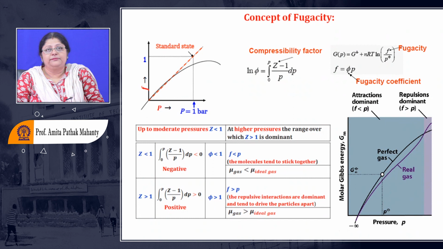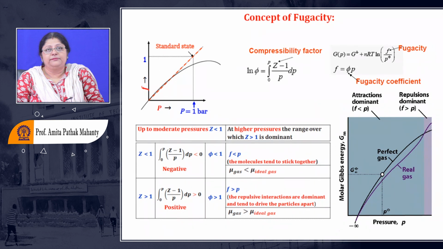And please derive this on your own. If you are taking notes, please derive the expression for phi from the compressibility factor. Suppose I give you an equation of state, you can find out what Z is going to be. Z is the ratio of the molar volume of the real gas to the molar volume of the ideal gas. I think I have given you this question in your assignment sheet. If I don't use PV equal to nRT, and I have a van der Waals equation or a virial equation, then how will this expression look? You should be able to evaluate it.